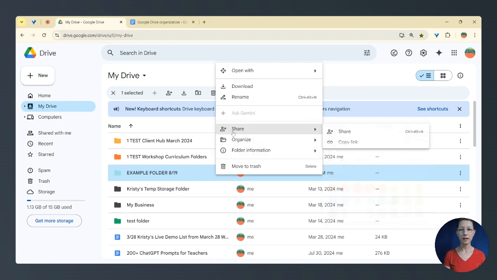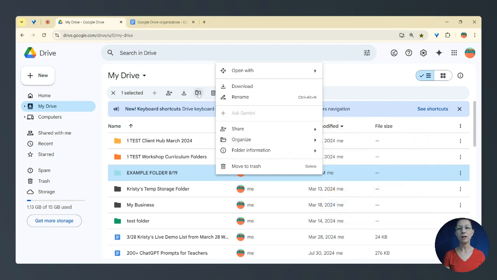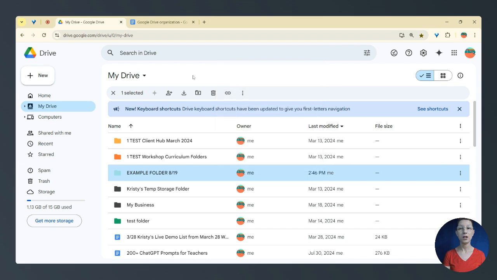Also over here, where it says organize and it's got move, you also have that up here in the little manila folder there, and you may see that along the top of your documents in the future, which allows you to move things using that shortcut. So it's selected this folder, that's why it's giving us this extra little options menu here.